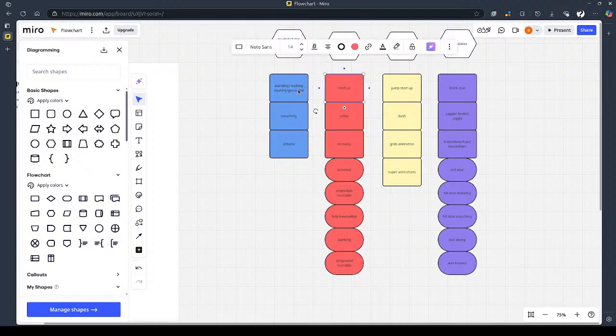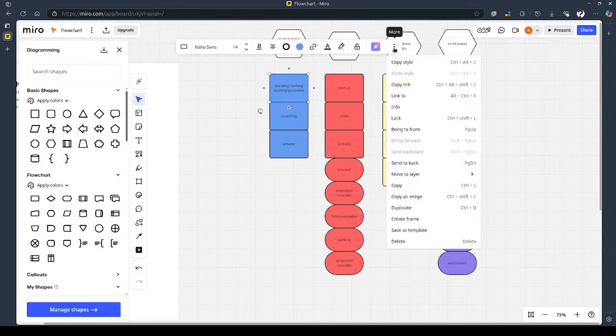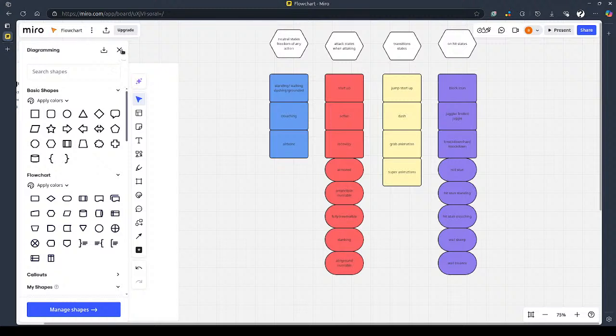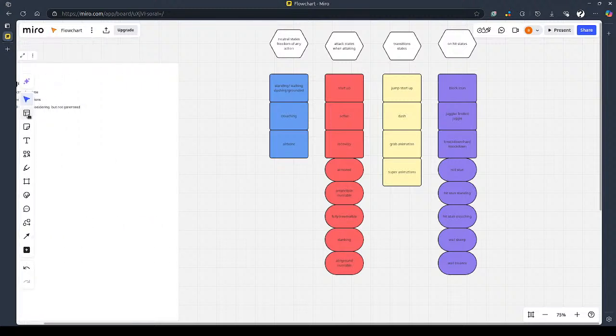How do I connect one thing to another thing? How do the arrows work in this thing? Connection lines. Okay.